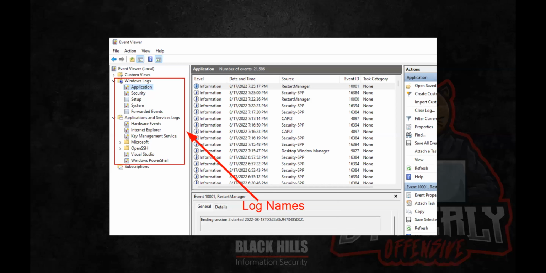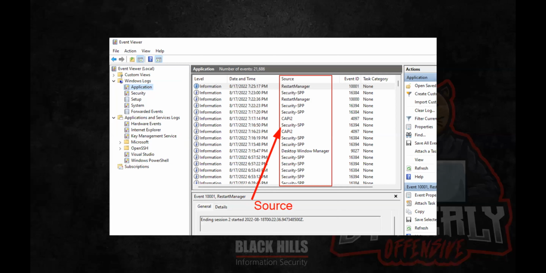And this is where those logs actually sit. The other thing that we have is a source. You may also see it referred to as a provider, but effectively it is the application or the service or whatever that is recording the log entry. And this is going to come back and be very important very shortly.